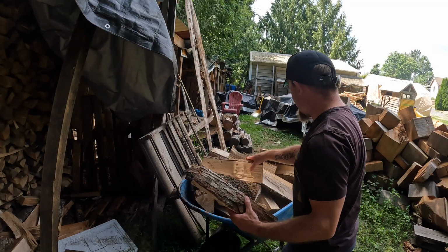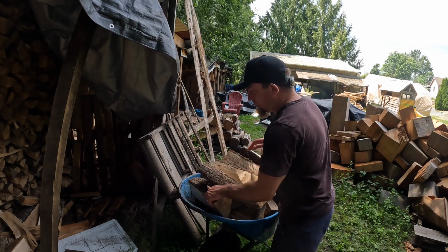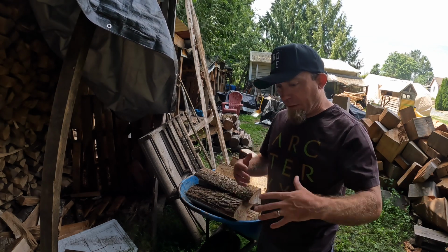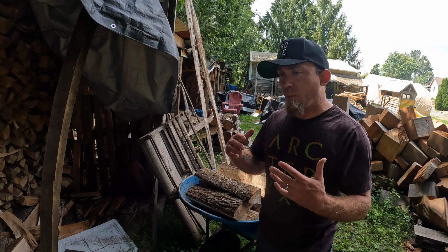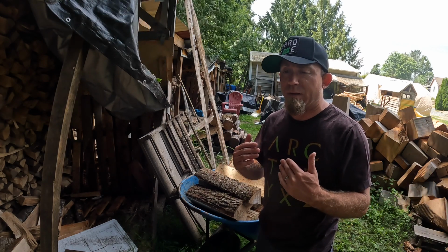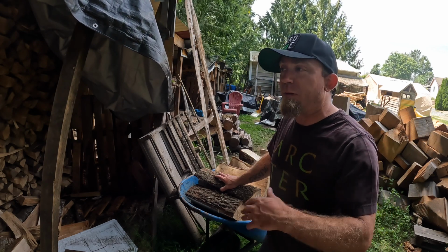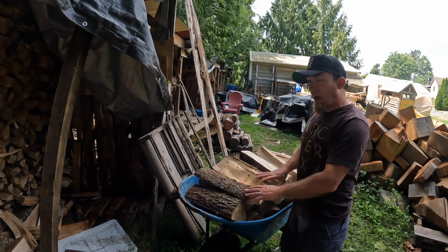Roughly 30 pieces I counted, but I think I'm one or two more than 30. In my opinion, and I believe others would agree with me, it's good to have more than less. Yes, there's the thought that if you always give a little more than the measurement, like a little more than a third of a cord, the customer will expect more. Well, it's wood. One or two more sticks of wood isn't going to break my bank, and it keeps the customer coming back. So it's about finding that balance. I wanted to make sure this looks good, and now we're going to head up the hill.